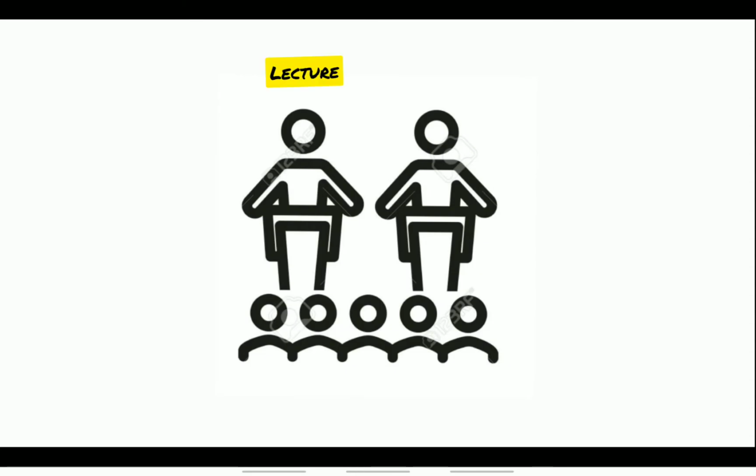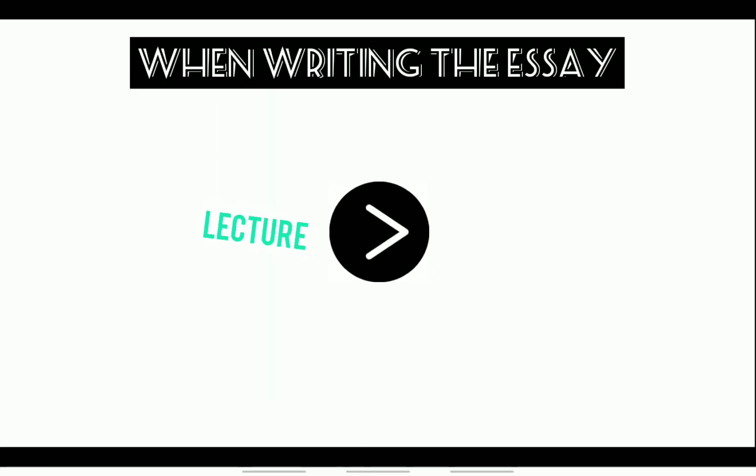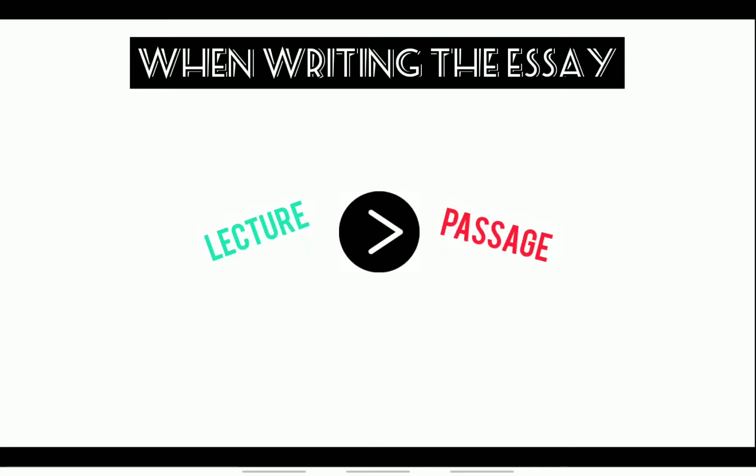Pay attention that the lecture is always an opponent to the passage. So if the passage provides a theory why something happened or why something could work or why something is possible, the lecture always opposes this point of view by giving a counteractive view. And I'm stressing that we need to show this opposition in our essays. When you write your essay, you need to make sure that you speak about the lecture more than the passage.